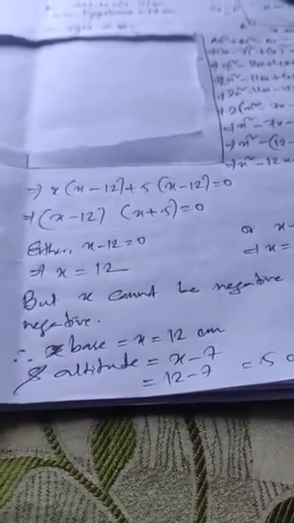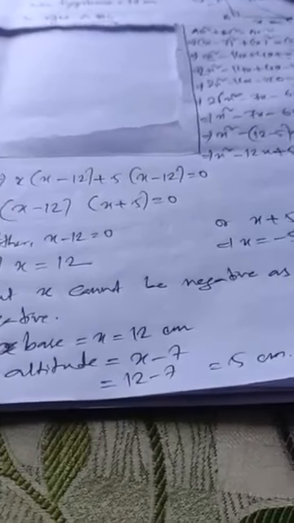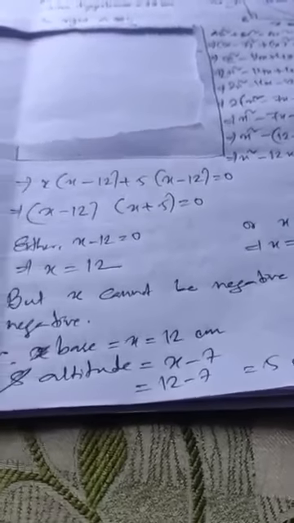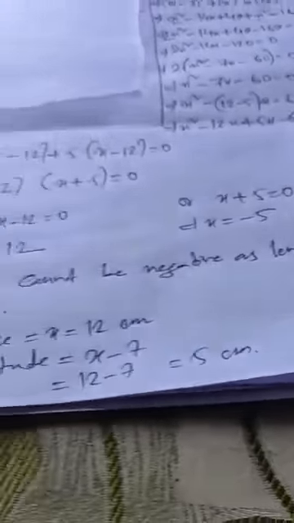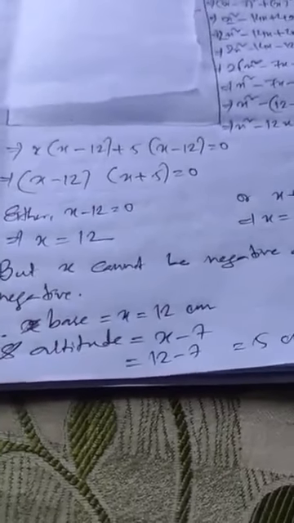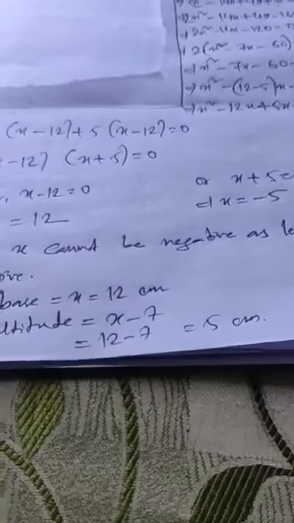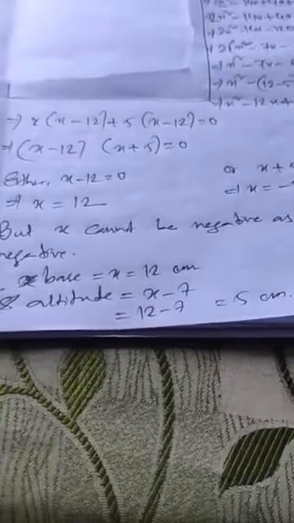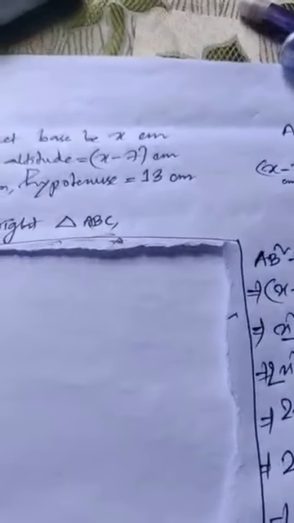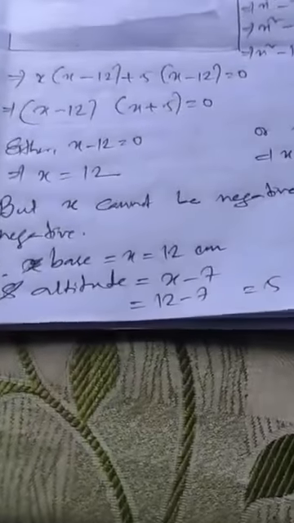So the length or measurement of any side of a right triangle can never be negative. But here we are getting a negative. x we considered as the base, and the base is one side of the right triangle, so this can never be negative. That's what I am writing. But x cannot be negative as length cannot be negative. Therefore, what is remaining then? If we take out the negative, this positive one is remaining, x equal to 12. For base x equal to 12, the altitude we considered x minus 7, and our x here is 12, so 12 minus 7 is 5 centimeter.